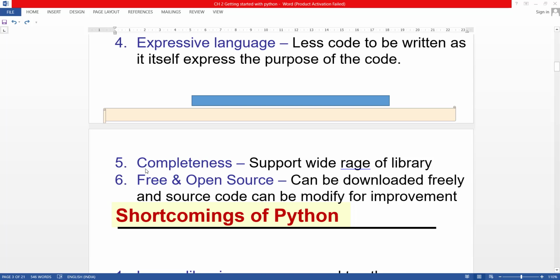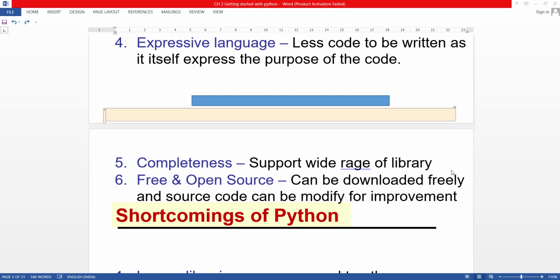Fifth is completeness. What is completeness? It means it supports a wide range of libraries. Its library is in a wide range. It means the maximum types of functions, applications, and classes are already in Python.